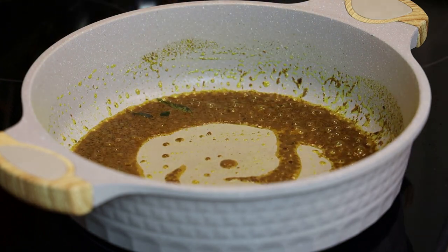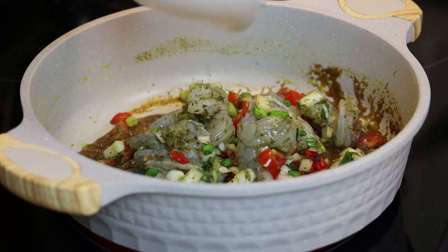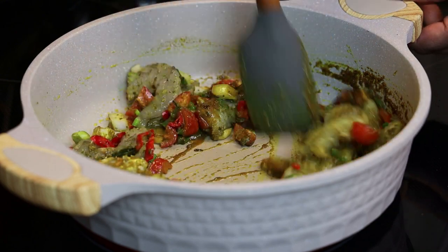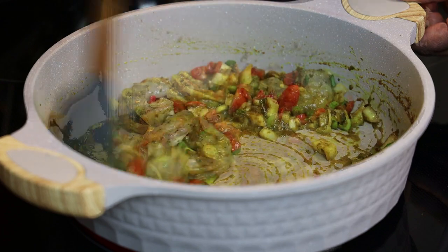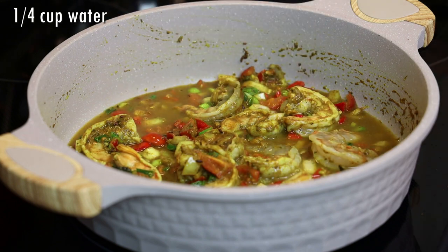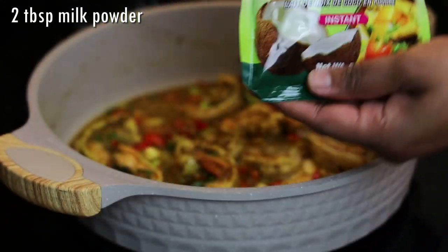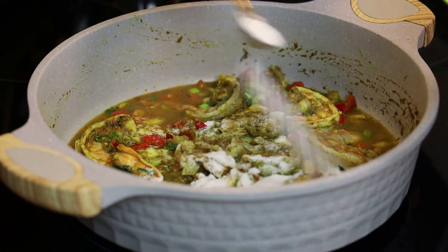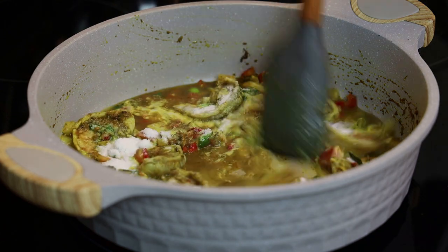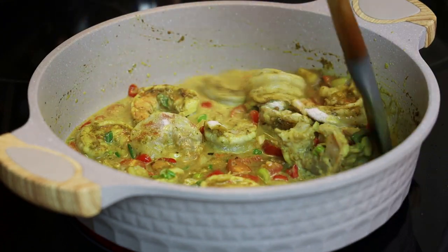Then we'll add in the seasoned shrimp. You can use any type of seafood you want in this recipe, or you can omit the shrimp entirely — but remember you can't treat the ravioli as vegetarian because the pasta is made with eggs. Let the shrimp fry up in there for a few seconds, add a little bit of water to create a sauce, then we're going to add coconut milk powder to create a creamy coconut sauce. I'm going in with two tablespoons of coconut milk powder — if you want it richer or thicker you can add the entire pack, depending on your personal preference. Mix and allow it to come up to a simmer.